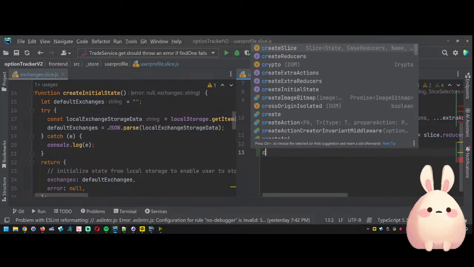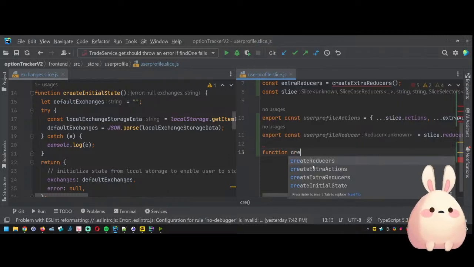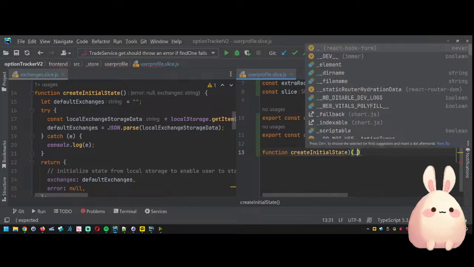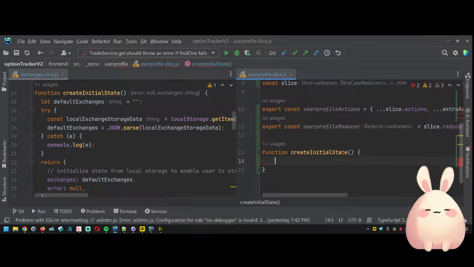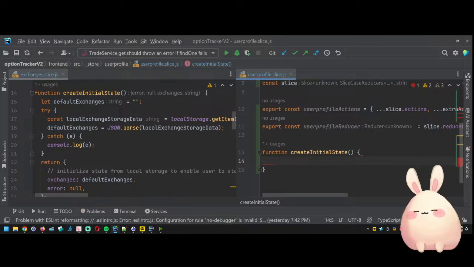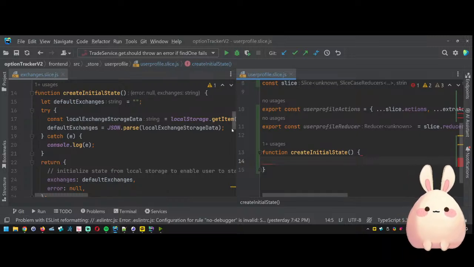So let's create our initial state. And our initial state is going to consist of really just the user profile. Let me think through that. Yeah, just the user profile object. So we'll mimic it similar to here.